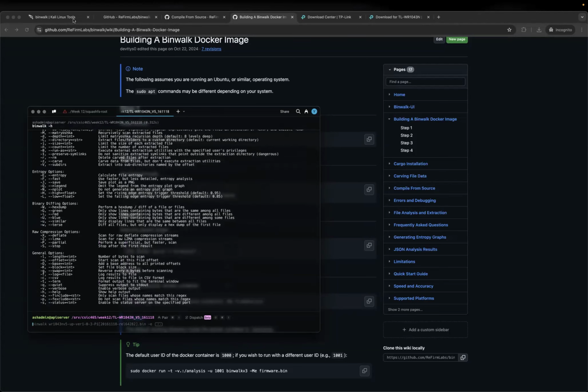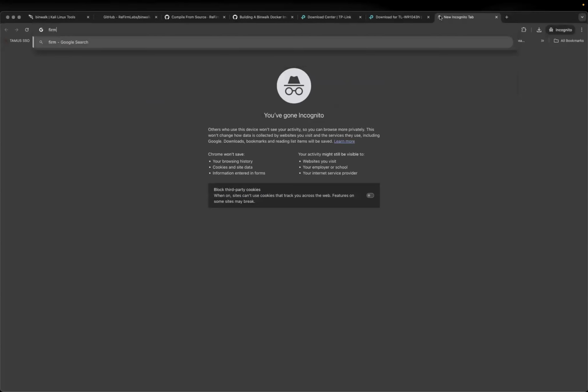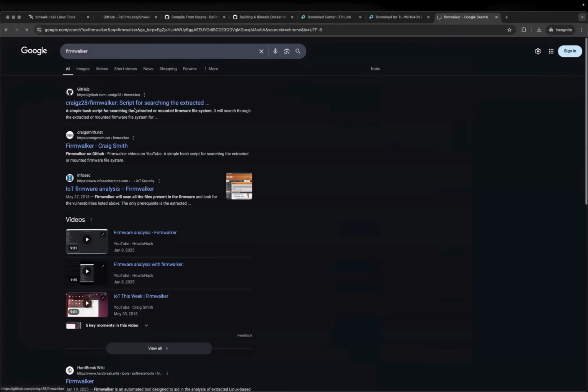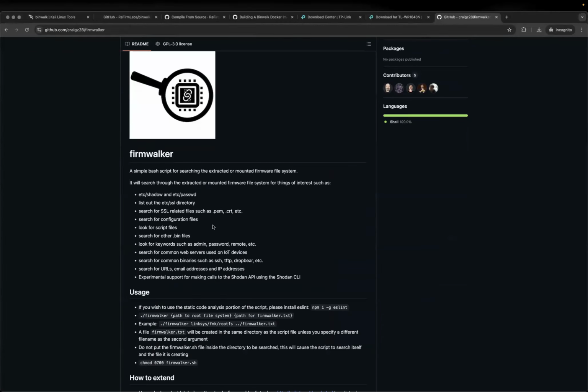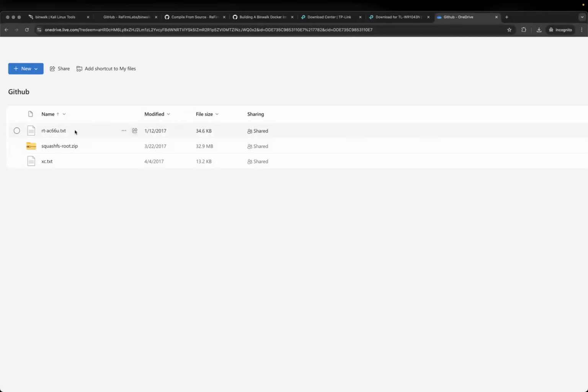Okay, and another one is the firmware analysis framework. If you search, actually there are two. If I search for the framework from Git, one comes with framework sh. It gives you an example, and also a download file. But if you download this one, it's saved on OneDrive, so you need to download it and upload it. Okay, so this one is the router, the AC66. So here's the root file.